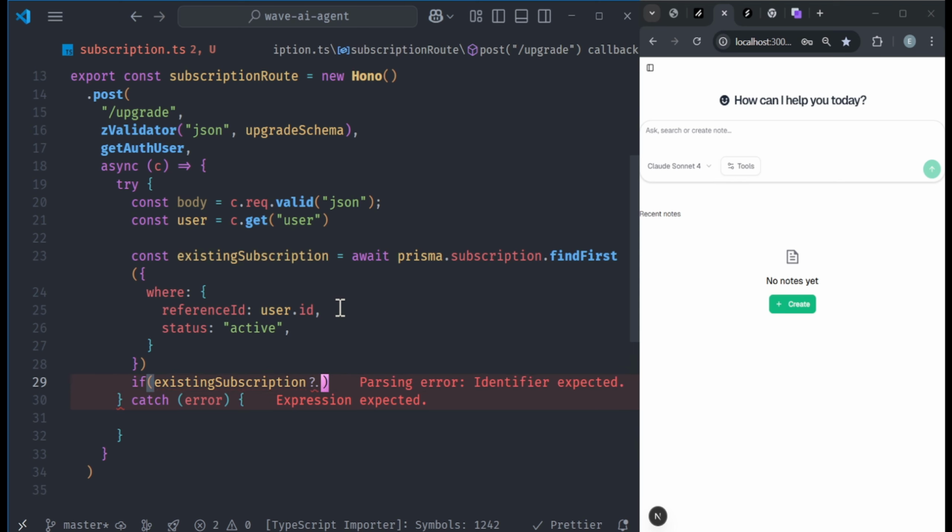So I'm just going to go back to subscription and below I'm going to say dot get, and let's call this generation, and then pass in the get auth user, async, and let's pass in the C and use try catch here. So we're going to get the user, which is equal to dot get user.